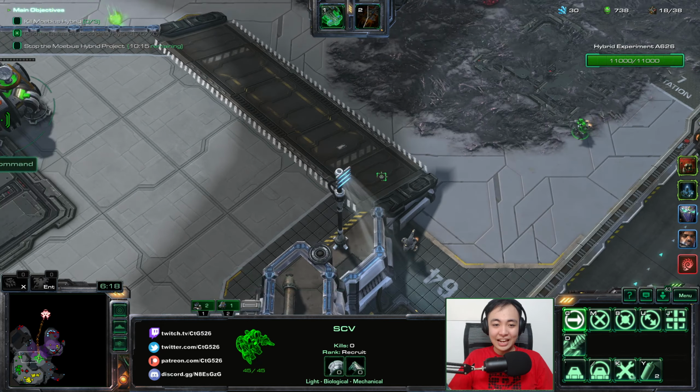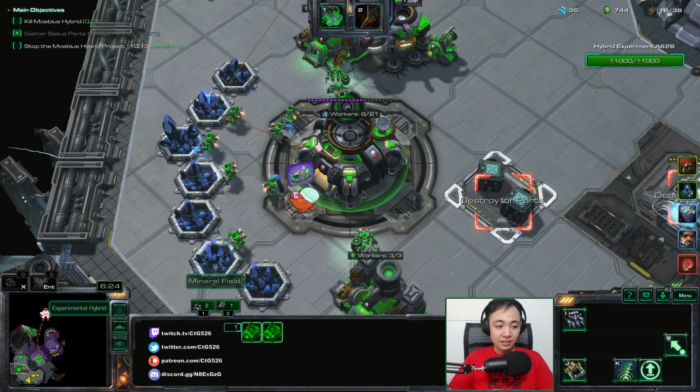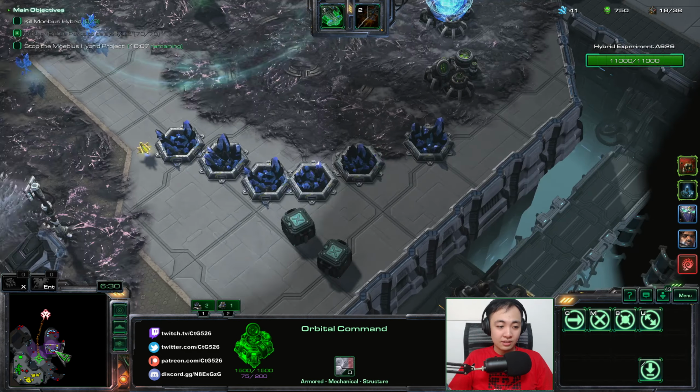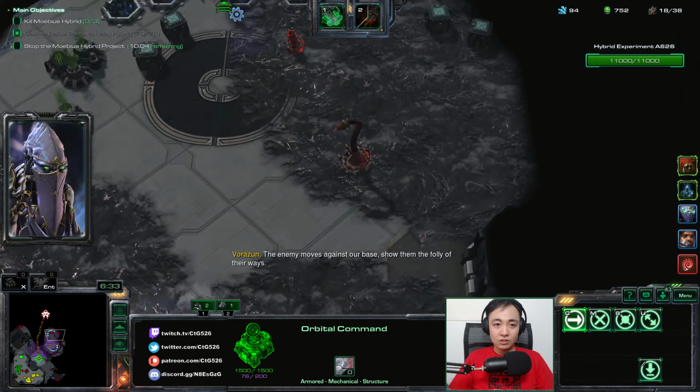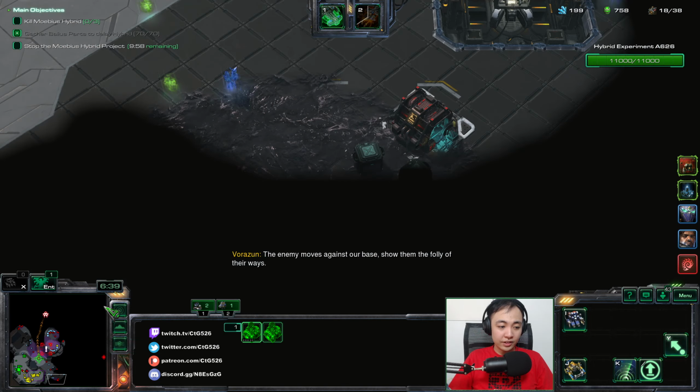Alright. So I have no mobile detection here. So I'm kind of going to be stuck at my base, and kind of just getting destroyed. Just completely destroyed. I fly this, try to land us somewhere. Show them the folly of their ways. I'm gonna see if I can clear anything.